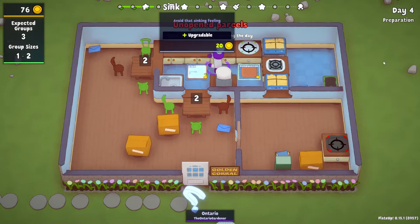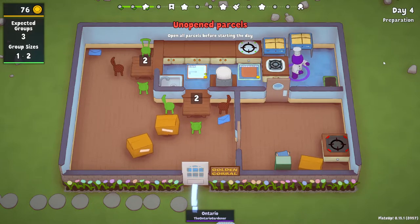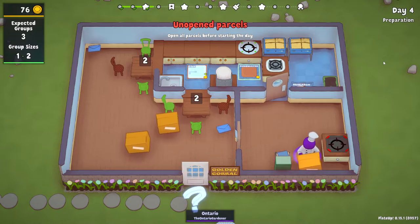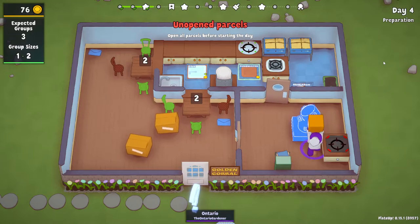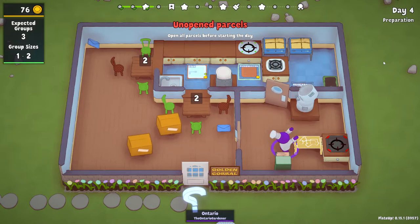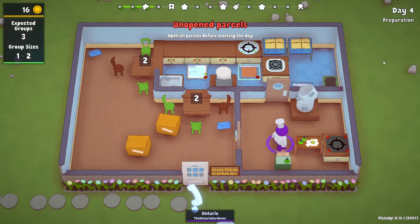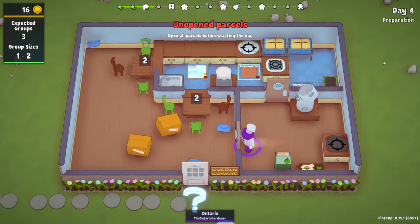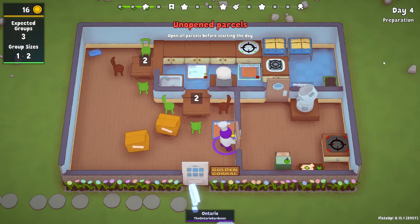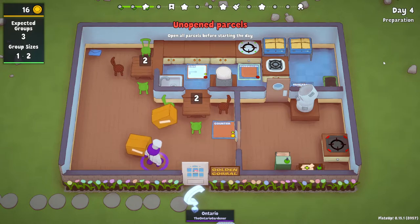Dumb waiter, sink. Let's move this out of the way. Research desk. What's this? This is going to be what? This is going to be the pots. I do want to take the research desk out of this one, and I want to buy that. And I'm going to put that here. Let's see what we have here. Counter. Can I buy that? I can buy. I might buy that counter, by the way.